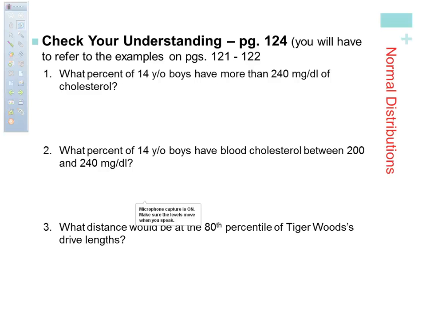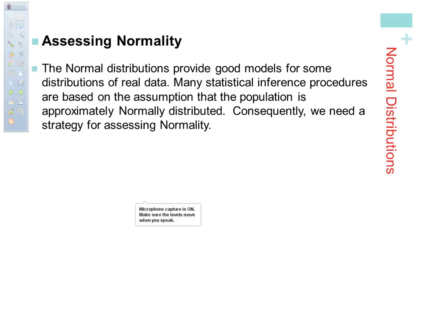All right, and do pay attention. Number 3 does kind of jump examples on you. We're back to Tiger Woods and his drive lengths. So make sure you're paying attention to that and finding the 80th percentile there. And that's a situation where you're going to want to work backwards, right? And we did that in the notes from a couple of nights ago in the other note packet. We can go through that again in class if we need to. Okay, but give them a shot, see what you come up with, and we can move on from there.